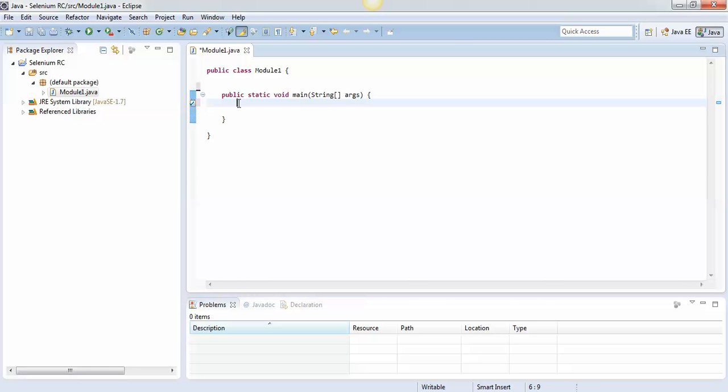Okay guys, like we discussed earlier, in order to work with Selenium we have to start a server. So my first statement for this class would be to instantiate an object for Selenium server: Selenium server is equal to new.